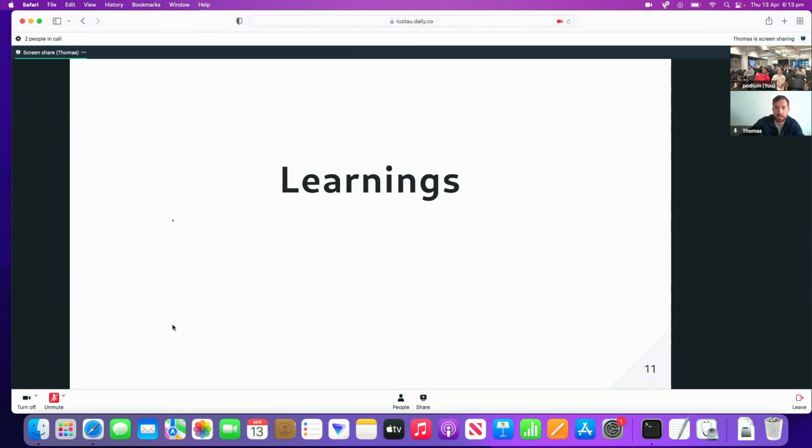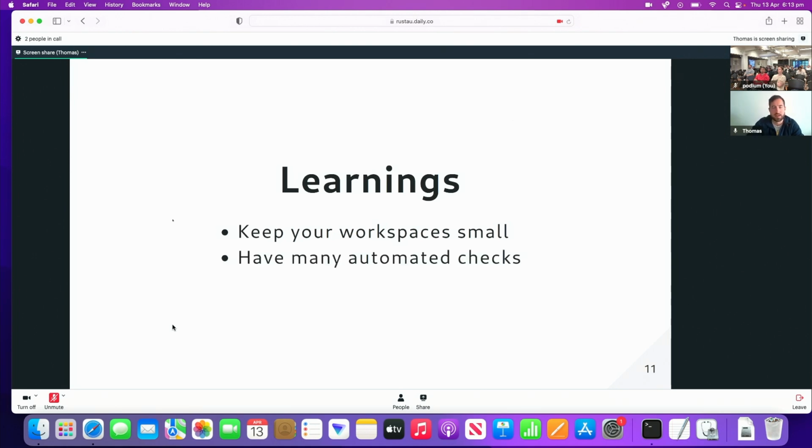So, a quick recap. I've not said this explicitly, but as with many things, it applies: just try and avoid these problems as long as you can. Like, keep your workspace small. Really think whether or not you actually need that many crates, because it's all complexity that you then have to deal with. Have as many automated checks as you possibly can. Humans are really good at making errors, so try and avoid that and make sure that anything that you want to have done is actually enforced in your CI.